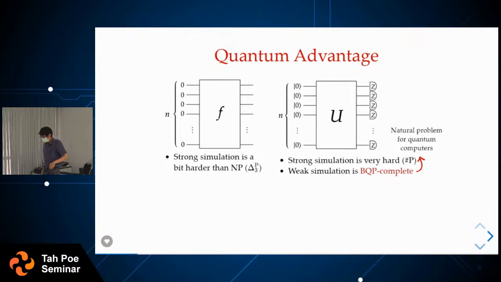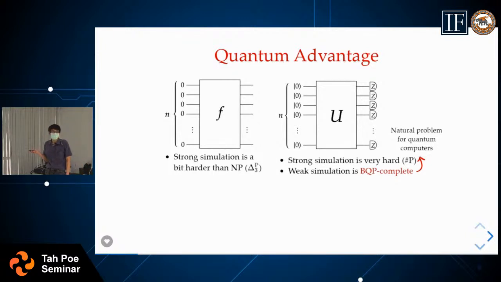So now, before we go into talking about quantum advantage, we have to say a bit about the hardness of simulation of classical random processes and quantum random processes, basically coherent processes. Well, it's sort of obvious that weak simulation of this kind of thing is easy on their respective hardware. For example, on the left, if you could build a classical circuit that does what F does, then it will obviously let you sample from whatever distribution it is. So that constitutes a weak simulation.